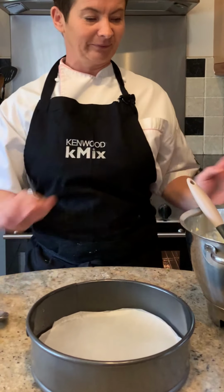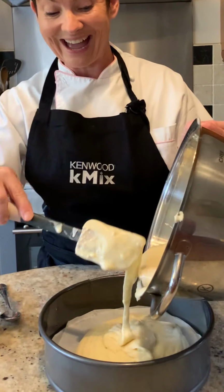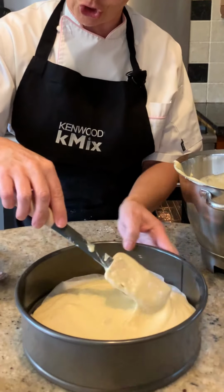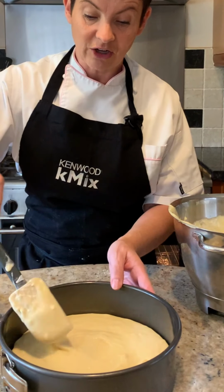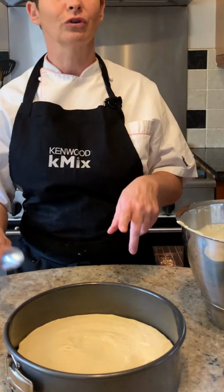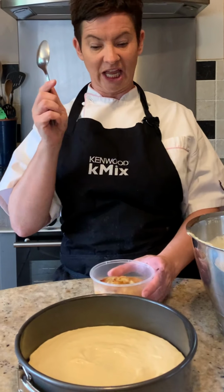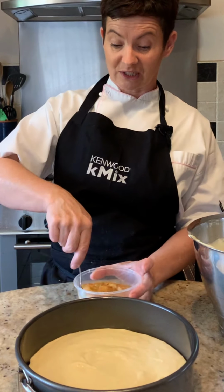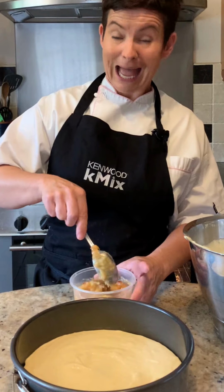I have got my apple sponge and I'm pouring half into my bowl. Now, what I have prepared earlier is an apple puree. I have used 350 grams of chopped Bramley apple. I have added butter, I have added sugar, and I have left that to simmer for about 10 minutes. When it came out and was lovely and cold, I've also added 2 tablespoons of apple juice.